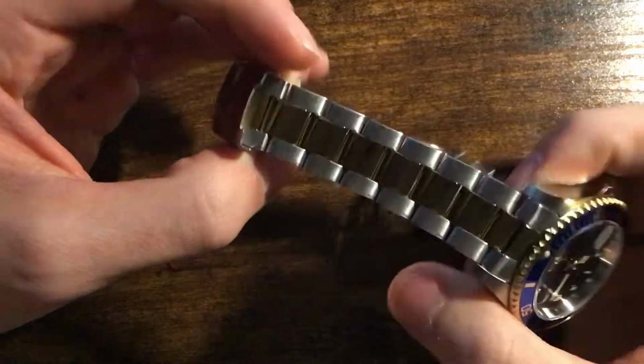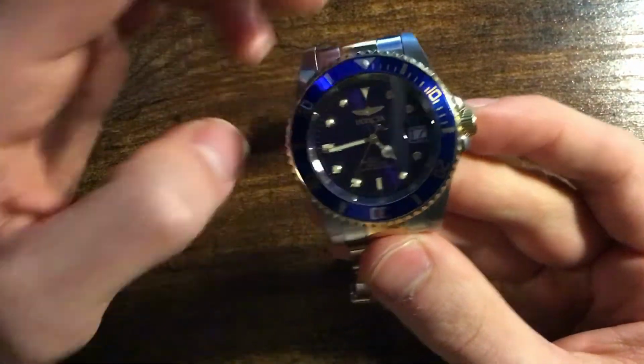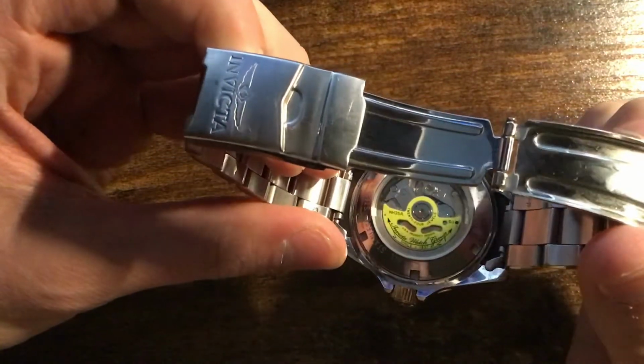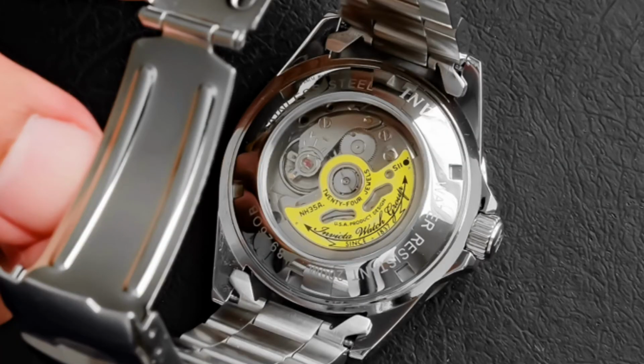This is not a professional review, so this is just my personal opinion, and I'm not going to open this watch and show you the case back and the movement and stuff. I'm going to put some movement shots in here and some unboxing shots as well later on.